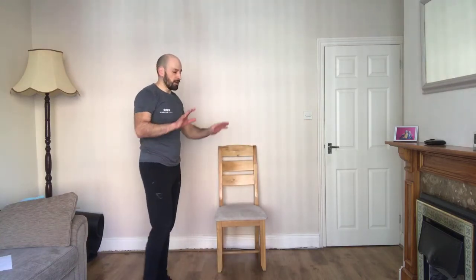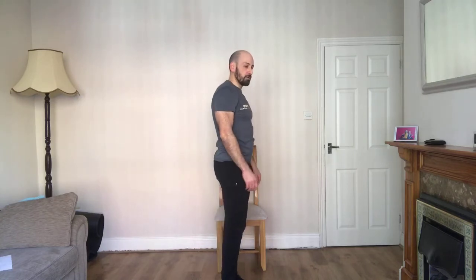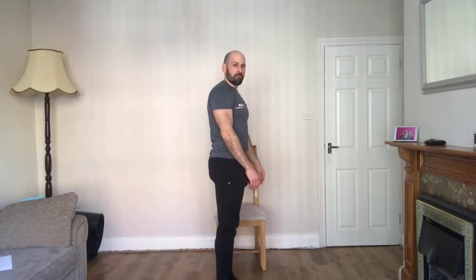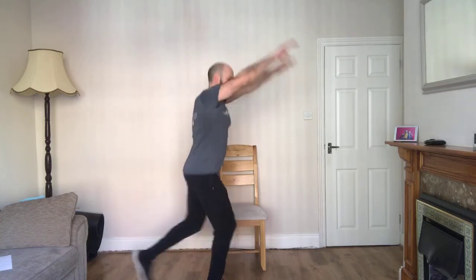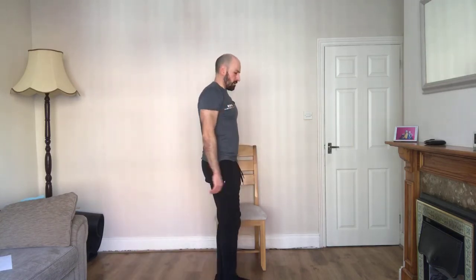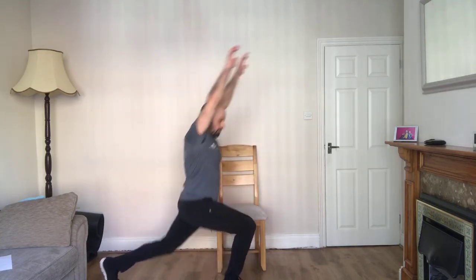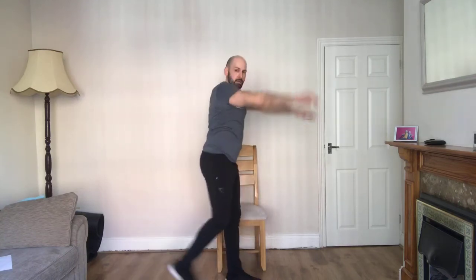Into reverse lunge if you can. We'll go back as far as you can with the shoulder. This will be the full one — if you can't quite do that, just step back and up. Back one leg, then we'll go for the other leg. Start with the easier version. In five seconds we're going to go — four, three, two, one, and off we go. And reach, back, and reach, back. Really extend the body up, contracting the core as you do it. We're nearly done, guys. Two, one. That's it.